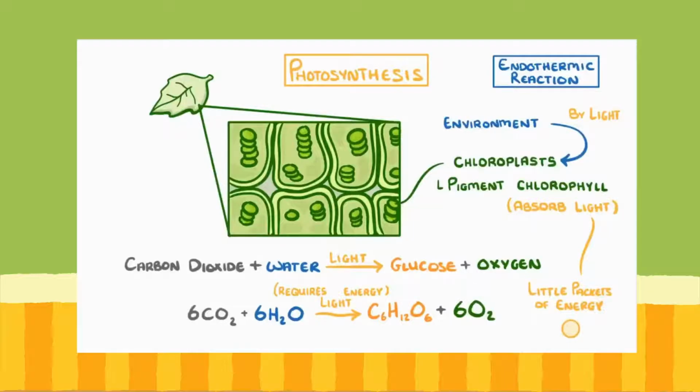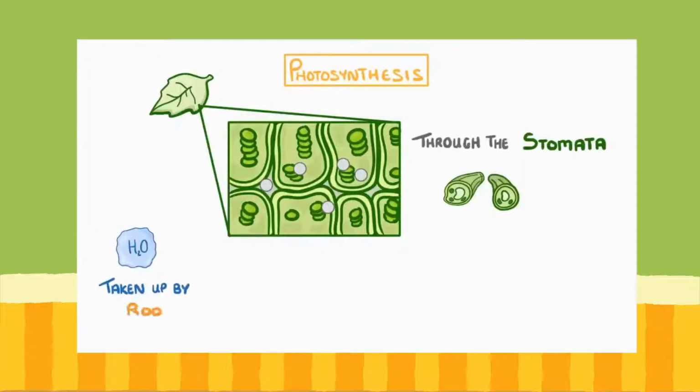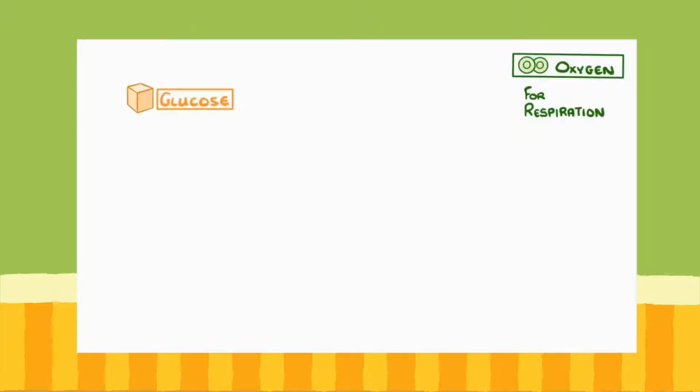We've already looked at where the plant gets these reactants from in our video on the leaf. But to quickly recap, the carbon dioxide diffuses into the leaves through the stomata, and the water is taken up from the soil by the roots, and then transported to the leaves via the xylem. Now, the only product that the plants really want is the glucose. They do also sometimes use the oxygen for respiration, but there's so much oxygen in the air anyway that it's not too important. The glucose, though, is essential, and it's used mainly for 5 things.